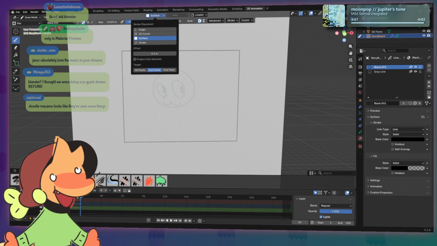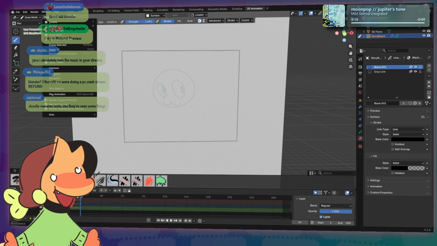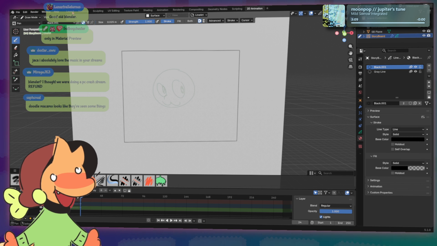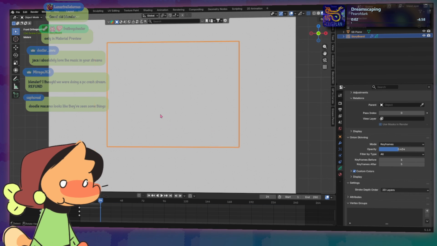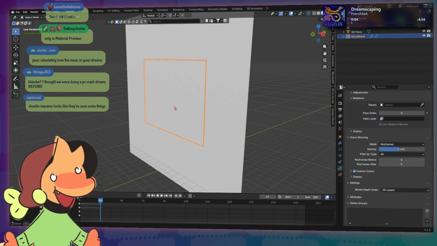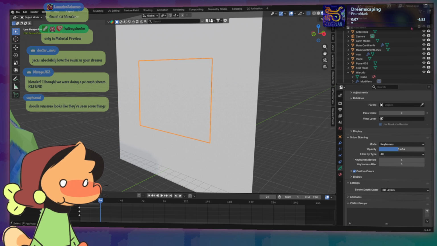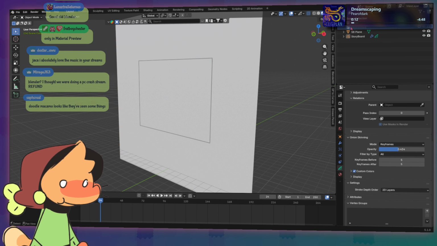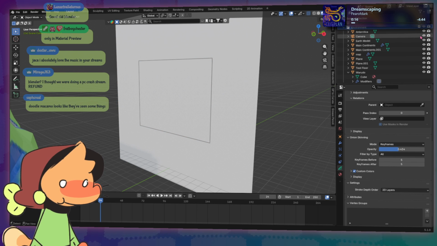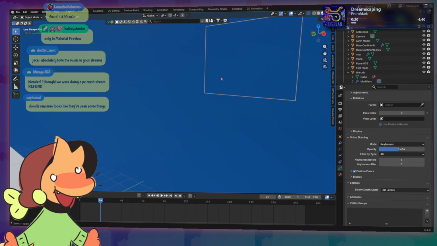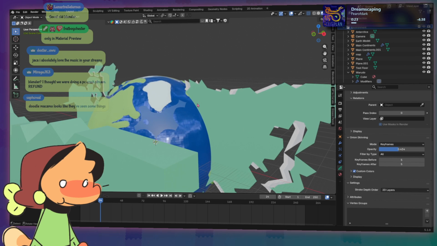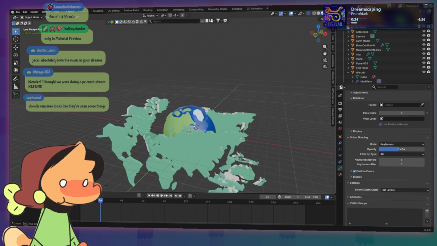Hi, welcome to my Blender grease pencil stream. Today I am working on stuff. Let me show you the stuff. Okay, it still looks crazy.